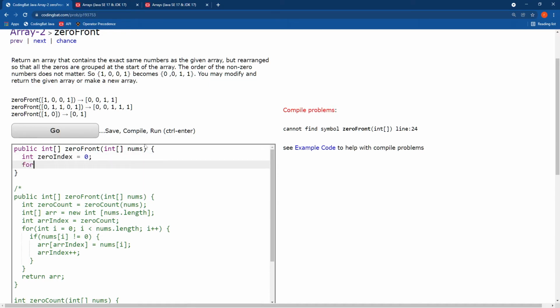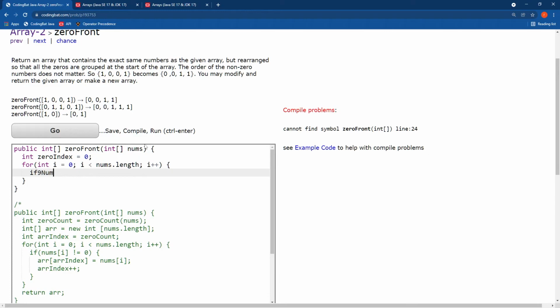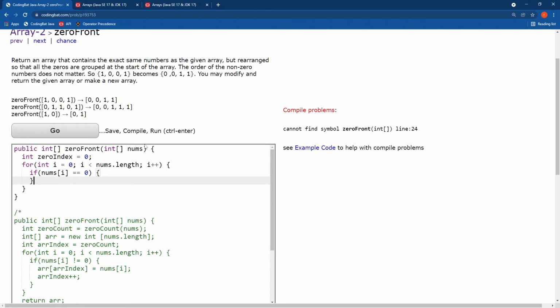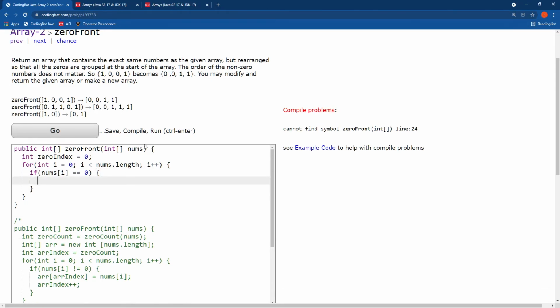And then what I'll do is I'll go through my array, i less than nums.length, i++, and I'm going to say if this number here at i is 0, then I'm going to basically swap i with 0 index, swap the element at i with the element at 0 index.